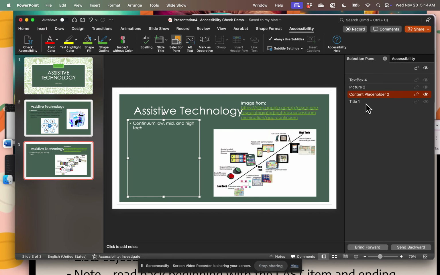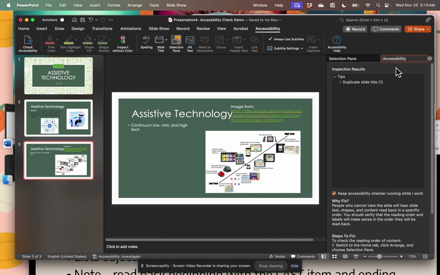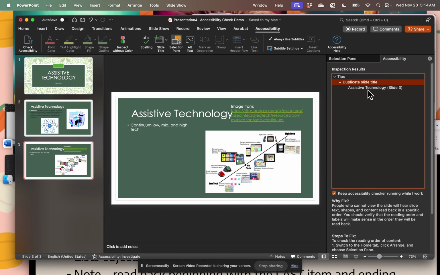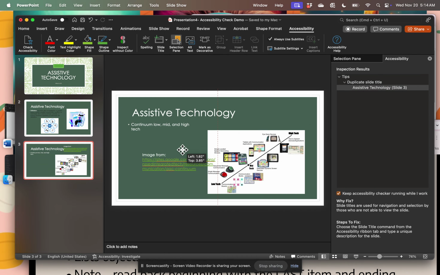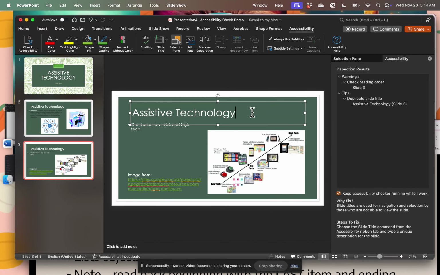So title, content, picture, and then text box. Great. So I've checked those two, and they go away once I've checked them. And then it highlights that I have duplicate slides. So here, maybe I'm going to move this. Maybe I do AT continuum.